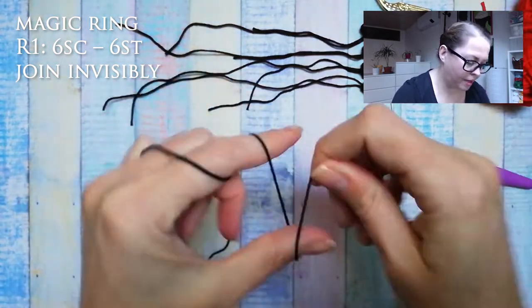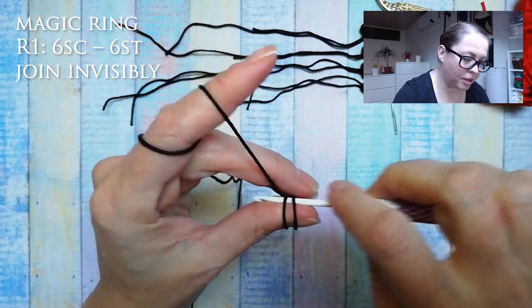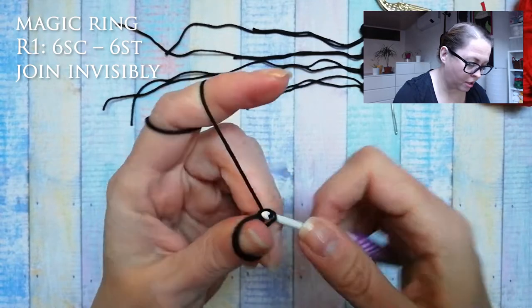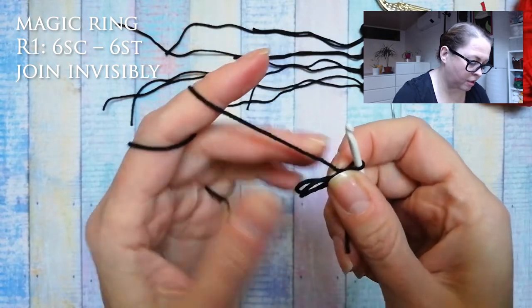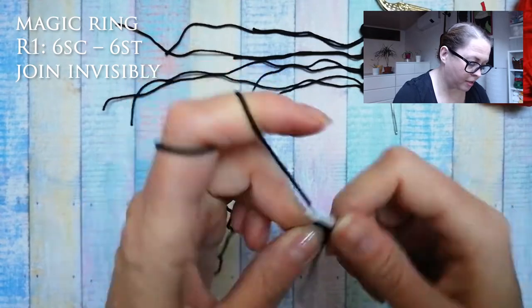One more. Magic ring. Yarn twice around my thumb. I'm going in with my crochet hook, grabbing the working tail and doing a chain one. Now I'm just gonna adjust the magic ring to make it a bit smaller. Now I have to do six single crochets.